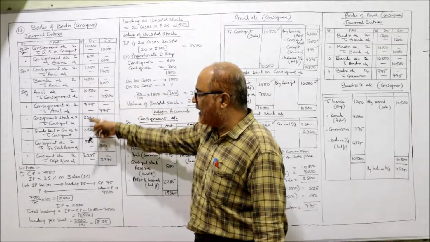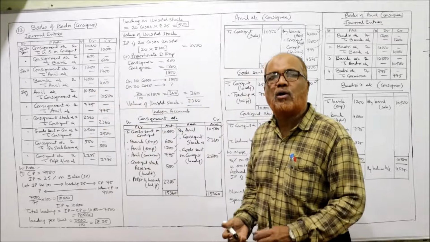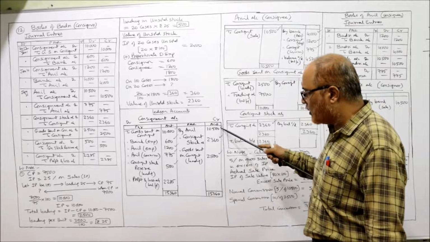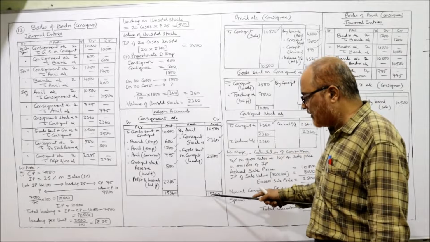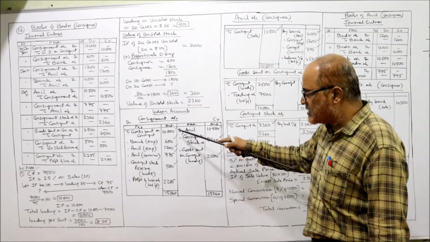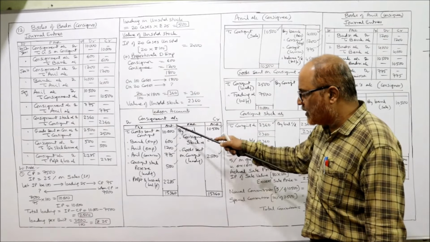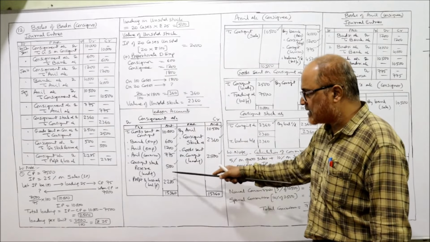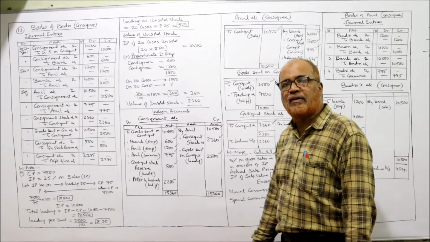Now all the entries I have posted. Now I will find out the balance. Here total 3 items are there, all the 3 are ticked. So take the total 15,360. 15,360 minus 1, 2, 3, 4. These 4 amounts you deduct, 5 amounts. These 5 amounts you deduct. The balancing figure is 2,285.